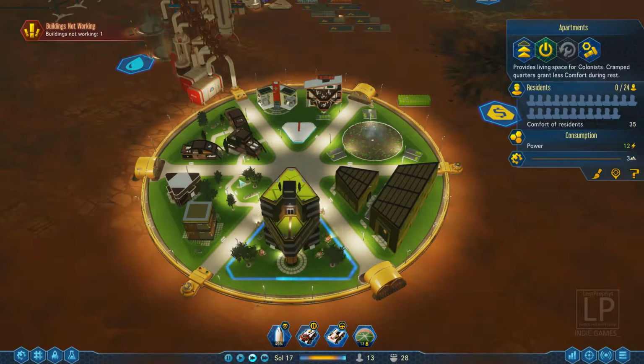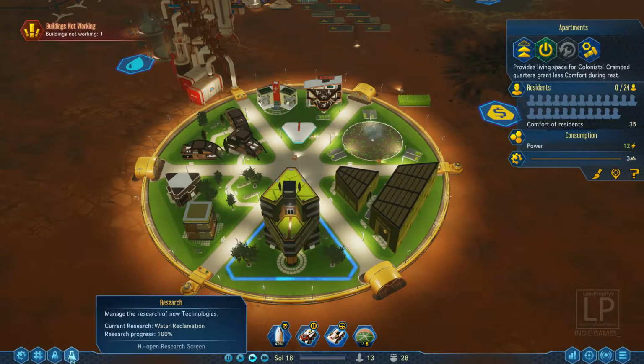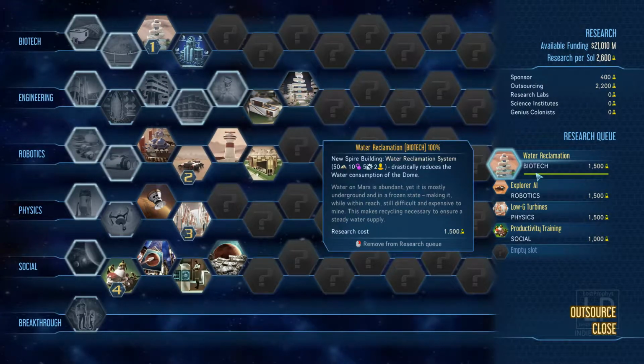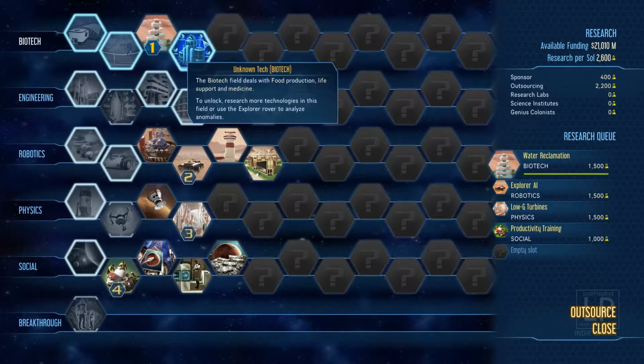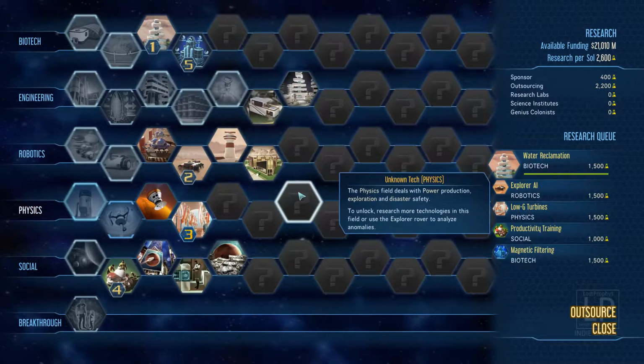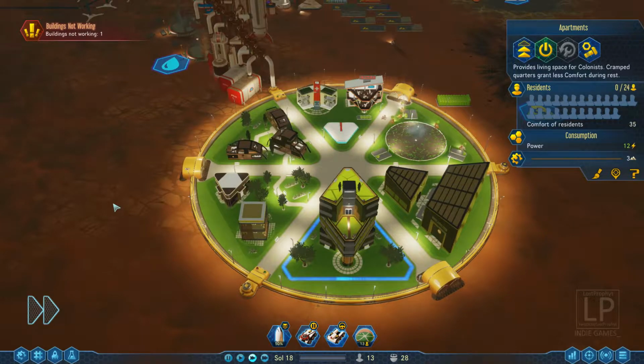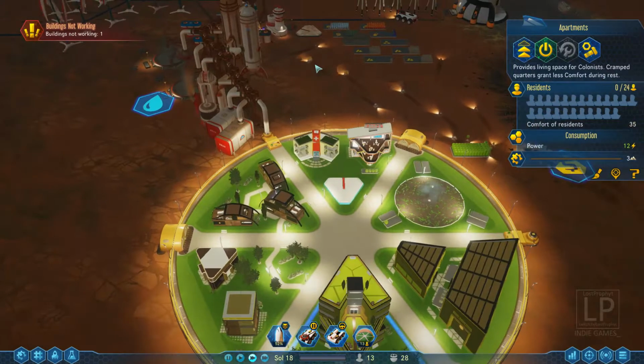We're going to have to get the passenger compartment research. That's going to come soon. But looks like sustainable architecture is on the list now. We are about to get water reclamation in a big way. So we're going to go ahead for the Moxie upgrade right now. And the water reclamation is going to happen pretty much now.